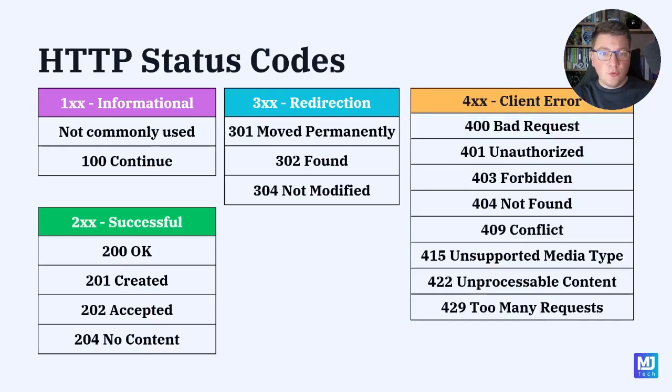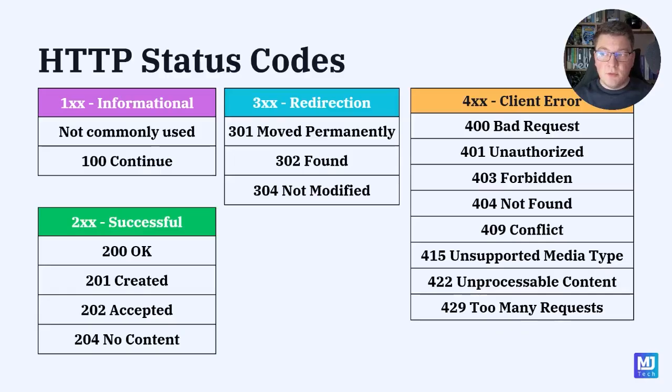Then we have a large group of status codes in the 400 range, which represent client errors, and probably the most popular one is 400 bad request. This means that we have sent an invalid request to the API, and the API responds with a bad request. There is also the 401 unauthorized status code, which is used when we aren't authenticated and we attempt to send a request to the API. Then we have 403 forbidden. This deals with authorization and permissions, and we use this status code when the given client isn't allowed to do the requested action. 404 not found is typically used when we request a resource and the API cannot find it.